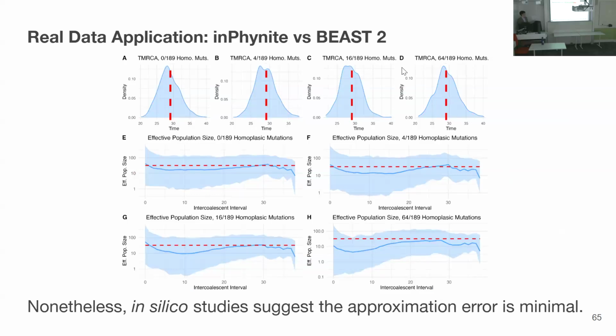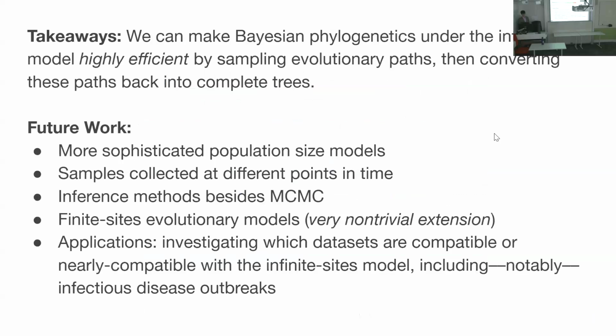That being said, it's not a lot of information, and these simulation studies show that. We simulated some data sets that had different levels of what are called homoplasic mutations, which are just mutations that affect the same site on the genome and are hence not compatible with the infinite sites model. And what we found is that even with growing numbers of homoplasic mutations, in this case, about a third of the data set consisting of homoplasic mutations, even though our curves and confidence intervals for the effective population size, as well as other posterior estimates, did look a little bit different between these examples, they still are good at recovering general trends in effective population size. And in fact, consistently, the 95% credible intervals for these parameters contained the true value.